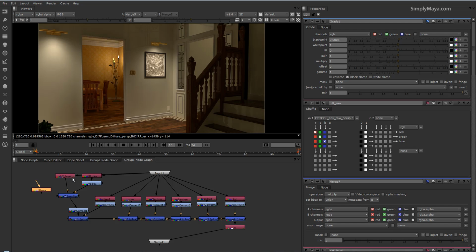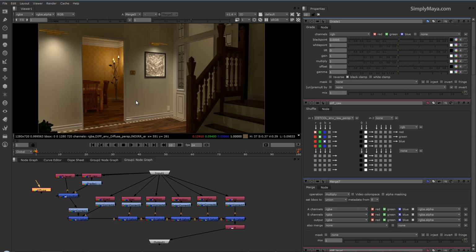It does actually get more complicated than this, which I'm going to show you now, which will get even more options for this diffuse. What we're going to need for that is we're going to need to do the indirect raw and the ambient occlusion raw, which is all going to join together. And this is also the correct way to apply ambient occlusion. What most people do, and in fact I'm guilty of this myself, is they take the whole image and then they multiply the ambient occlusion over the top of it. This is actually the incorrect way to do it. And as I say, I am guilty of doing it this way. It does work.